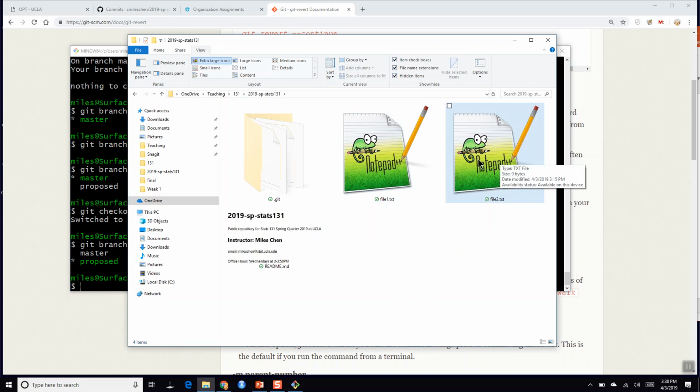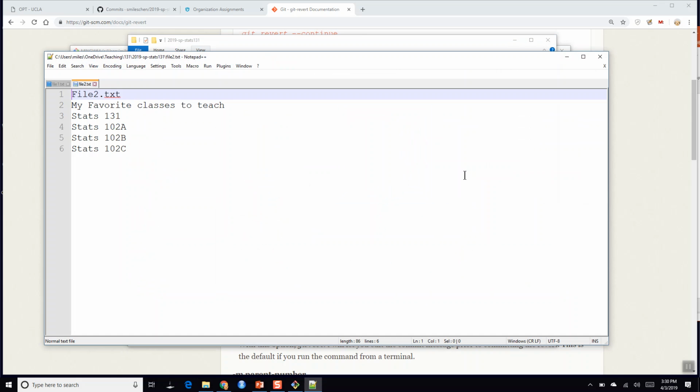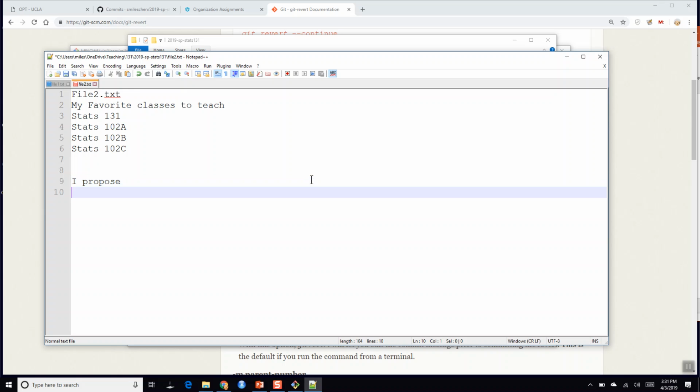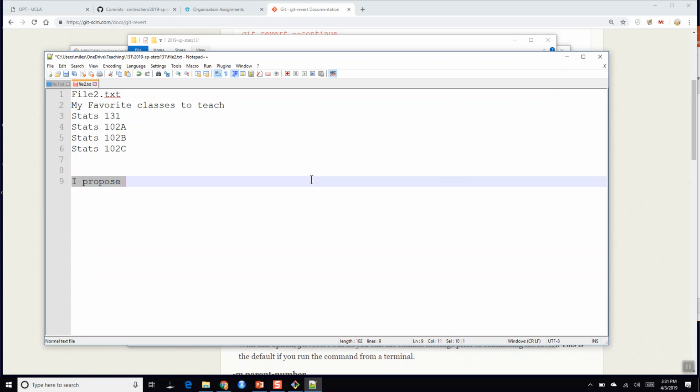On the proposed branch, let's say I write what I propose. I don't know, maybe stats 101C and stats 101A.